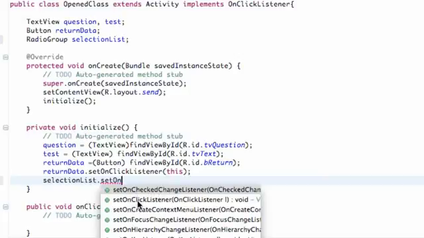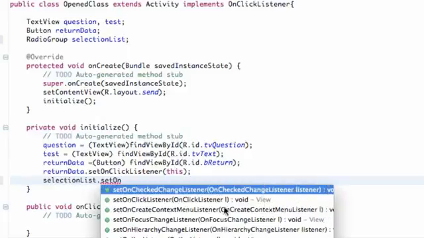Again, we could do OnCheckedListener, but it's better to say OnCheckedChangeListener, because anytime one of those radio buttons within this radio group is clicked, it's going to call this method, the OnCheckedChangeListener. As you can see here, within its parameters it takes a variable type or object for the most part.